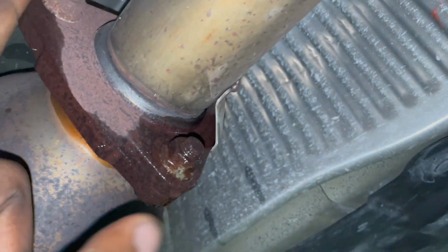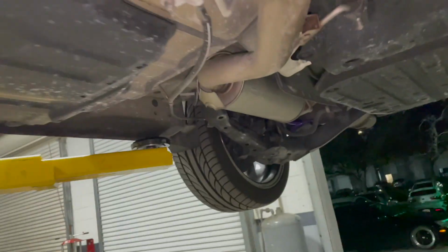Damn, did I forget to spray? Yeah, I forgot to spray that one. You spray that one, right? So that's where I'm gonna start. It's gonna start from here all the way back to the muffler, obviously.